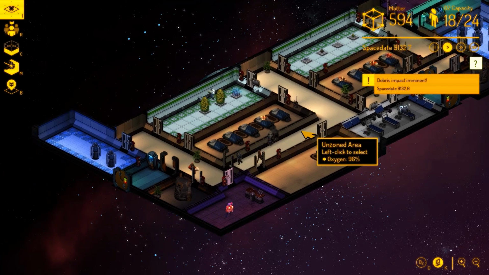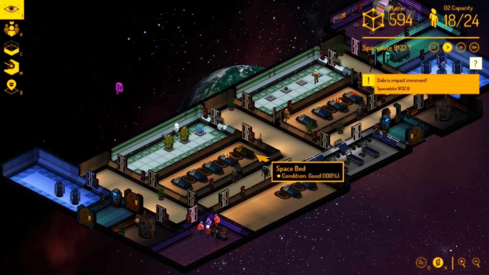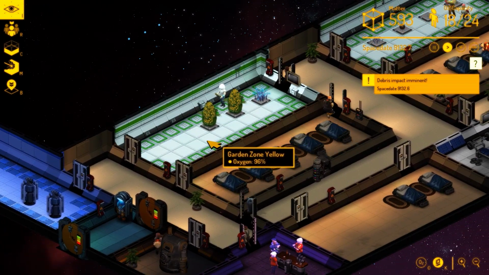Alright, here's what we're going to do. I'm going to speed things up a little bit. Now, you know what? Let's take a look around. Oh, here we go. One of my team is heading out that way. Let's take a look at some of these other zones.